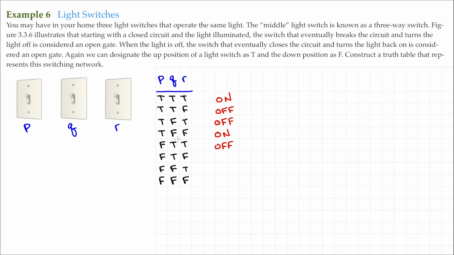If this is the off position, then changing one of the switches turns it back on. Again, if this is the off position, then changing one of the switches turns it on. And if this is an on position, then changing one of the switches turns it off. And as you observe, we have on, off, off, on, and then we have a mirror image of off, on, off. And there you go.